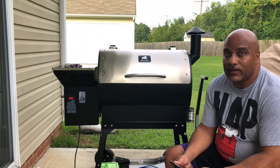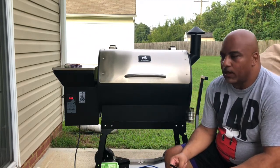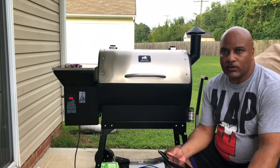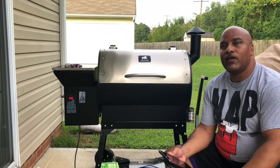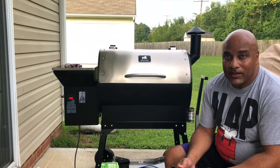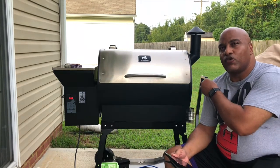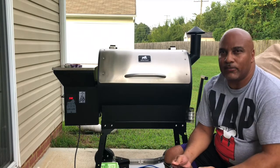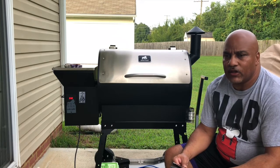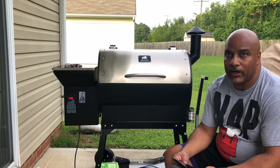While that's the case, the problem that I still have, and that I've observed other people having, is that Weber is sending this smoker with the old auger, which was part of the problem, and without the updated pellet feed ramp. Now, they manufactured these as a band-aid to the problem they're having with the Smokefire, but rather than sending it to people who have this smoker and are having this issue, customers are getting varied responses as to actually getting the auger and the pellet ramp.